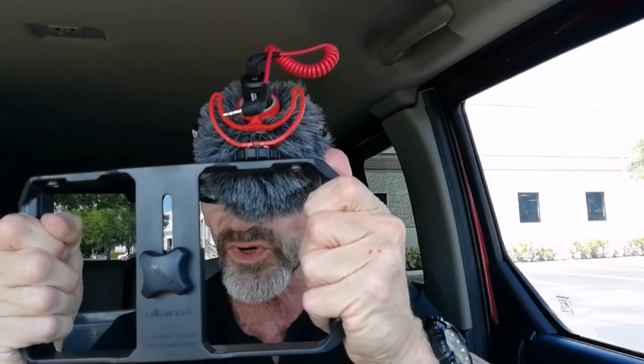You can pan back and forth really steadily because you're using both hands. And if you don't have the latest camera with the fanciest optical and digital stabilization, it doesn't matter as long as you go really slowly and pan back and forth. This isn't very expensive — it's really cheap. It's made by a company called Wanzi, and there are other devices like this made out of metal that are more expensive.